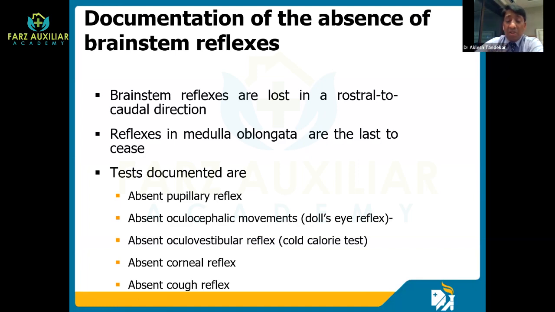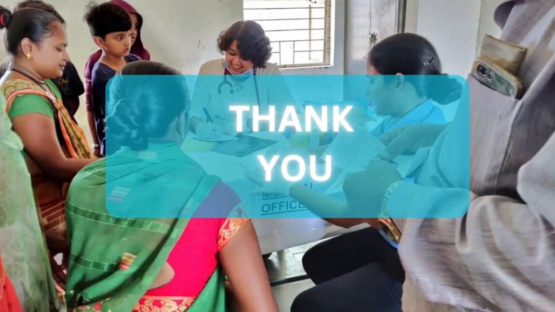We need to remember the mnemonic COWS. If you have given cold saline injection through the ear, the patient has nystagmus on the opposite side, and if you inject warm water, the nystagmus is on the same side. If these reflexes are absent, we can call it an absent oculovestibular reflex. Probably the eighth cranial nerve is affected in this situation. And then see corneal reflexes and gag reflexes. So loss of corneal reflex, loss of cough reflex also.